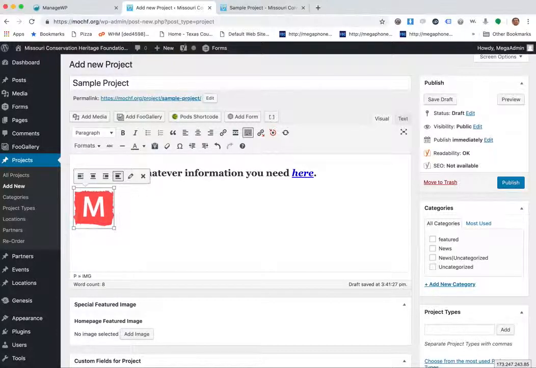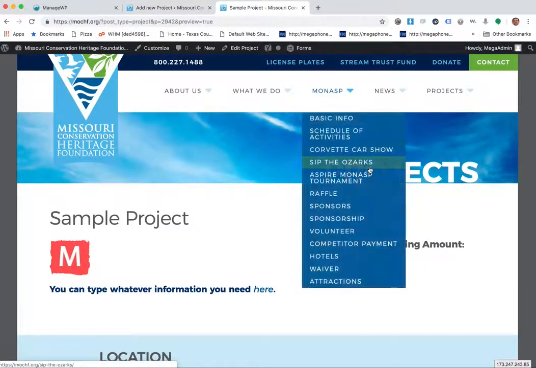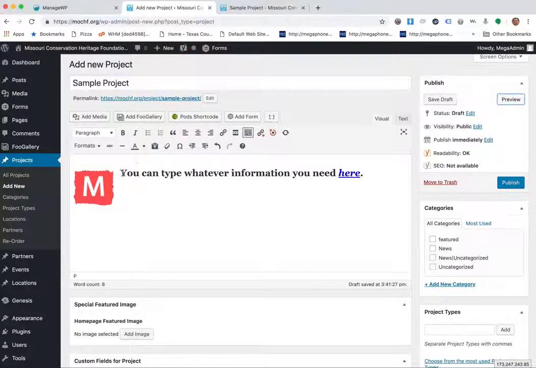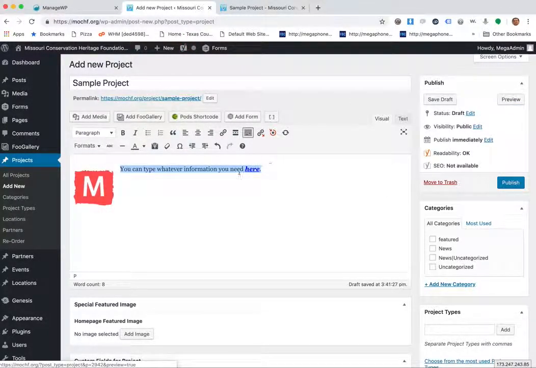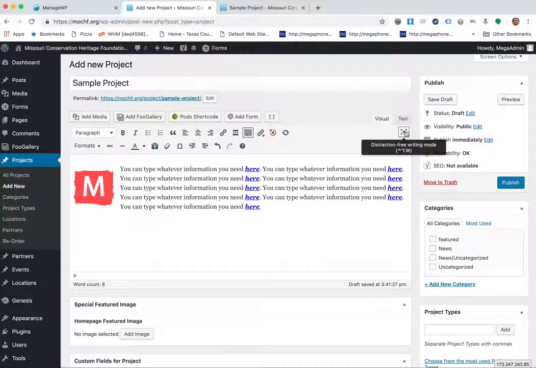Right now, this isn't floating anywhere at all. That's what this little icon means right here, no alignment. But you could make it so that it floats to the left, and let's say you drag it up here, then it would go to the left of that text. Although this is H2 text, it might not float over there in the way that it should. Let's change this over to paragraph text, just so we can see how that would normally be functioning. And then we're going to paste this a bunch of times, just so we can see how it would wrap around if you had a paragraph there.